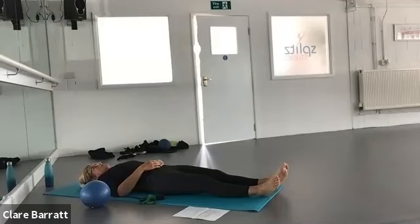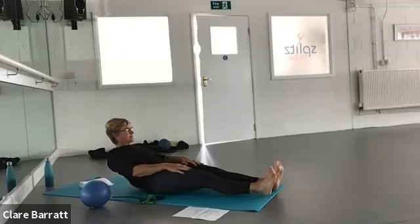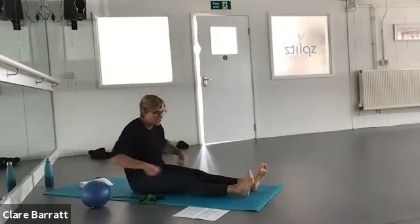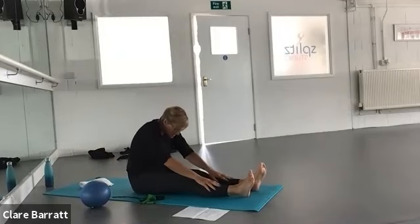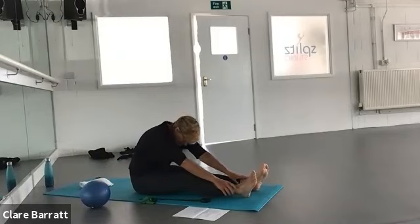When you finish the breath, slowly come up to seated position. Straight legs. Toes in. Roll forward. And just feel that stretch.